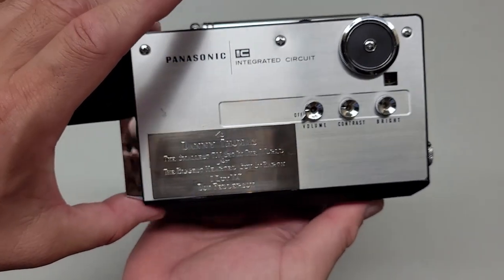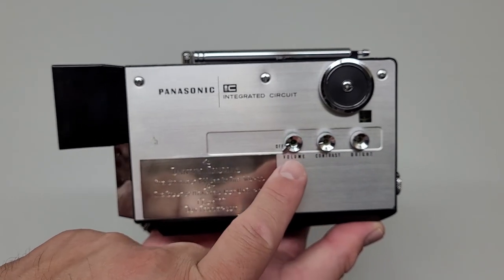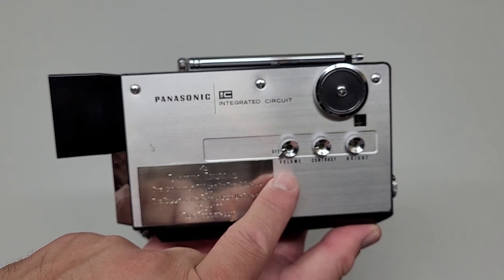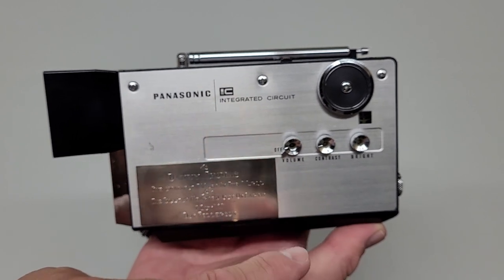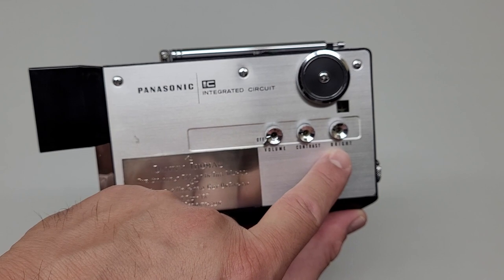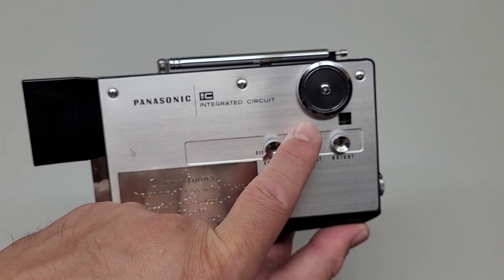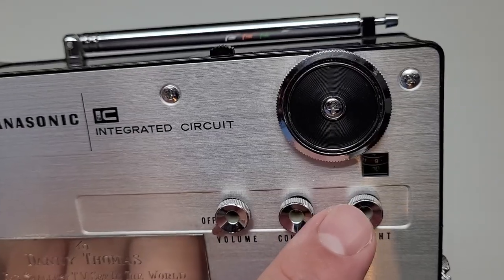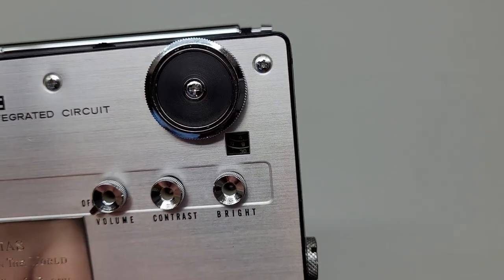To the right of it, you see right over here there's three controls. The first one is the power and the volume level control. You turn it on and it's the lowest level and you can turn it up to higher volume. To the right of that is the contrast, and then to the right of that is the brightness. This large circular dial above is the channel scroll, and in this little small window here you can see what channel I'm currently dialed into.